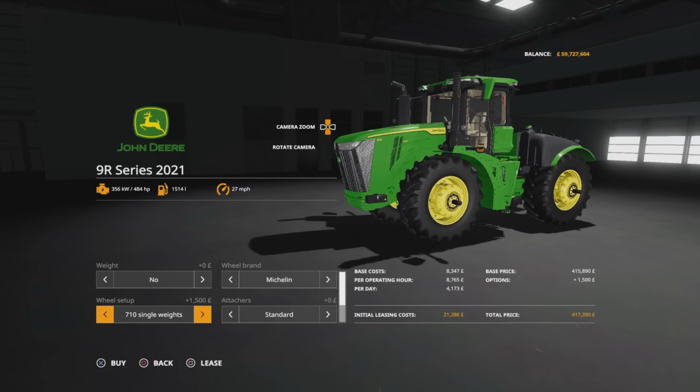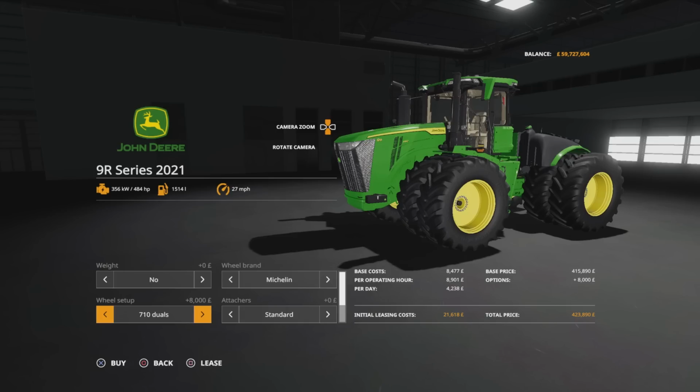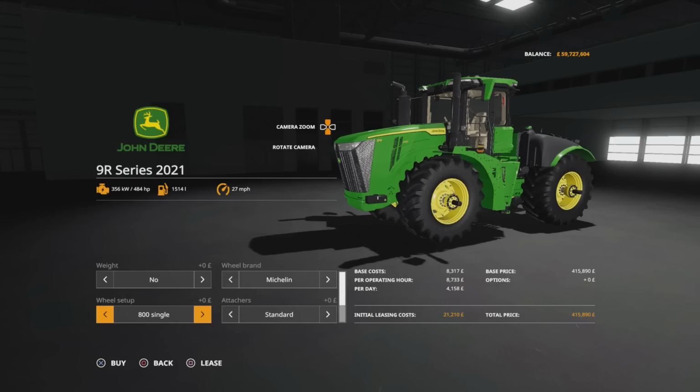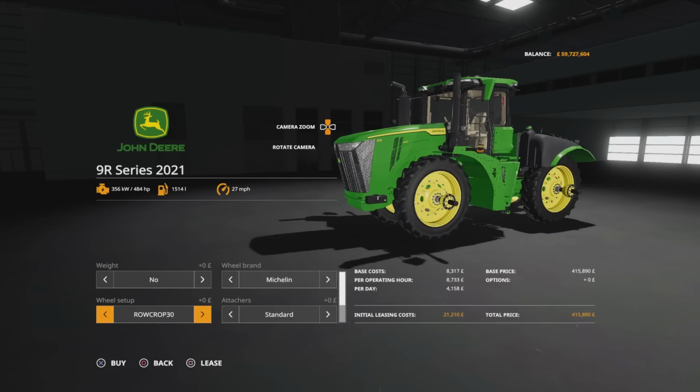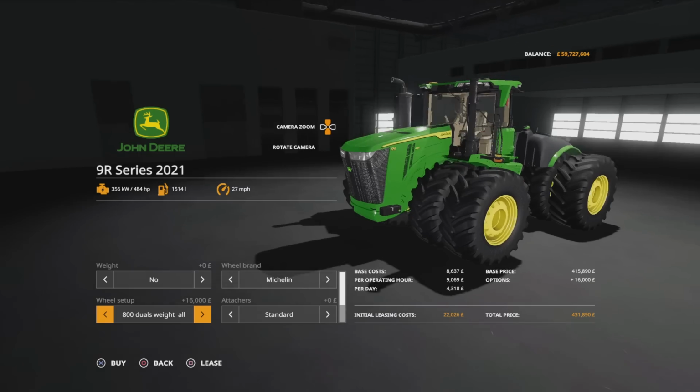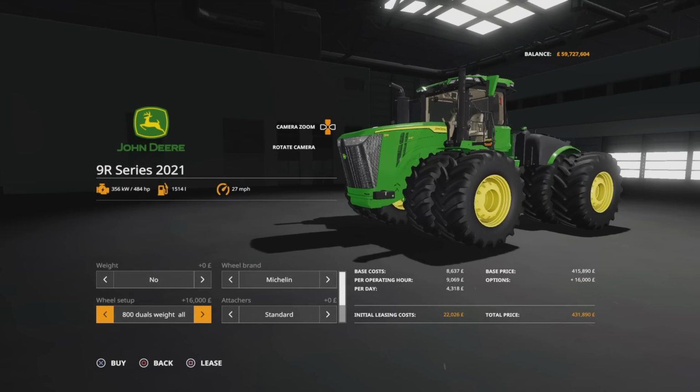front. There's a multitude of different hubs and weights. Then we go to 710 duals, weights inside, weights outside rear, front, all round. Then we go to 800 singles, again a load of different hub and weight configurations. Then we go to the 800 duals, weights inside, weights rear, weights front, weights all. Back to row crop 30. So yeah, quite a few options to choose from there.